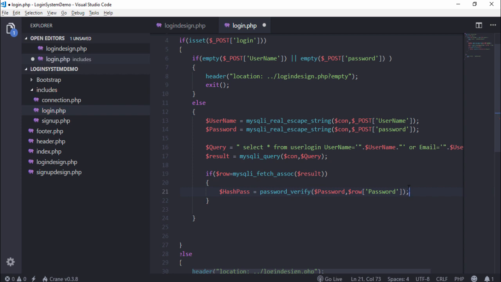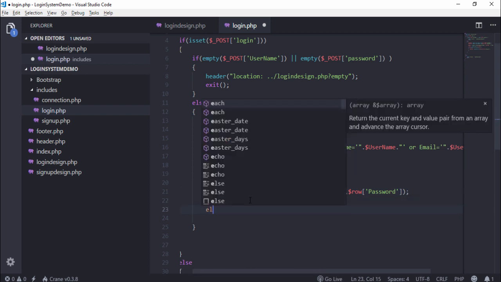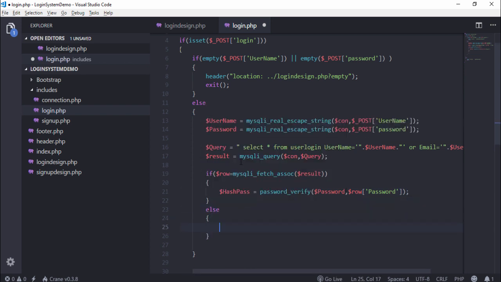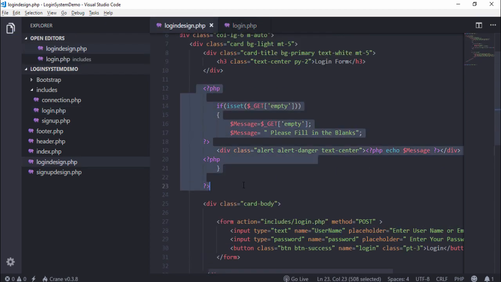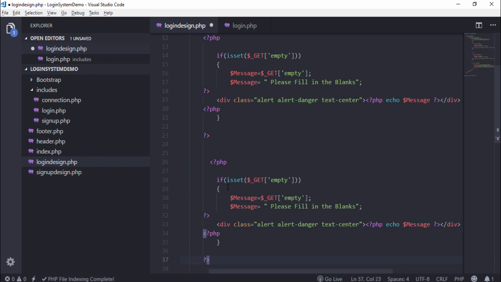Then the next step is, before writing anything else, I use the else statement and call the header function like this, and I copy that and paste here, and I call invalid. I just call invalid, okay, and I copy the code, basically this code, and paste here, and copy the variable like this and paste here, please. Invalid user. I just write the invalid user, okay, save it.